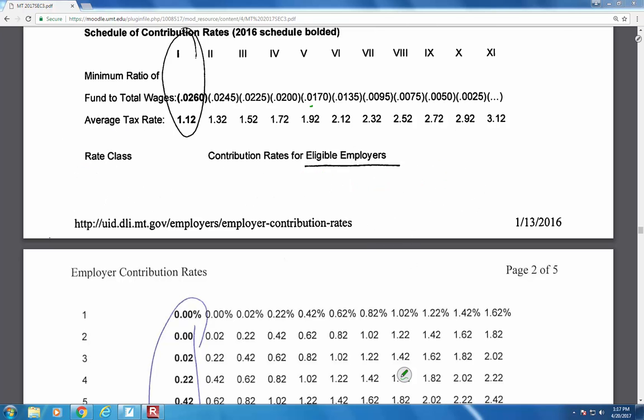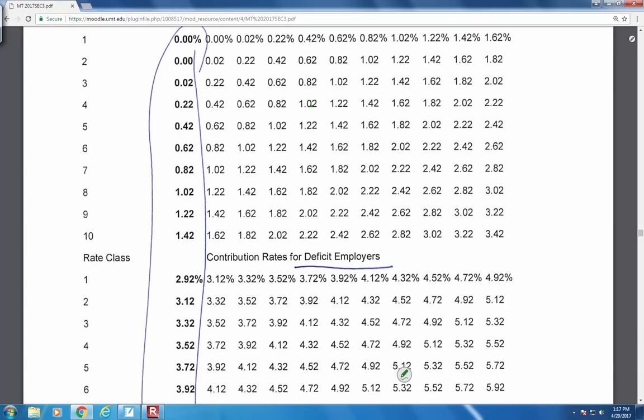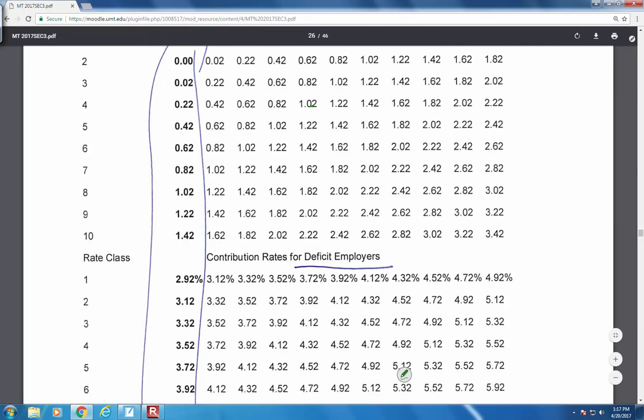However, just take a snapshot of this. Say you're in class 7, like I said, 0.82, you're not even paying 1%. Versus, what if you're a deficit employer? That means last year they had to pay out more on employees that claimed against your account than you paid in for taxes. So in other words, you've got pretty high turnover, or something's going on, you have massive layoffs, something happened. So look at how much bigger these numbers are if you're a deficit employer.